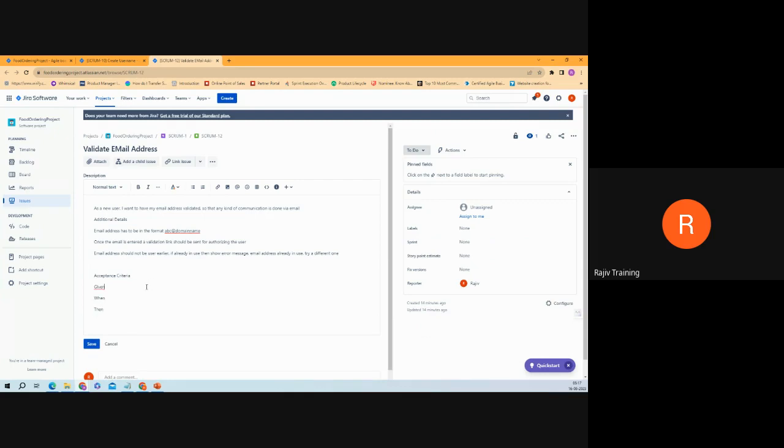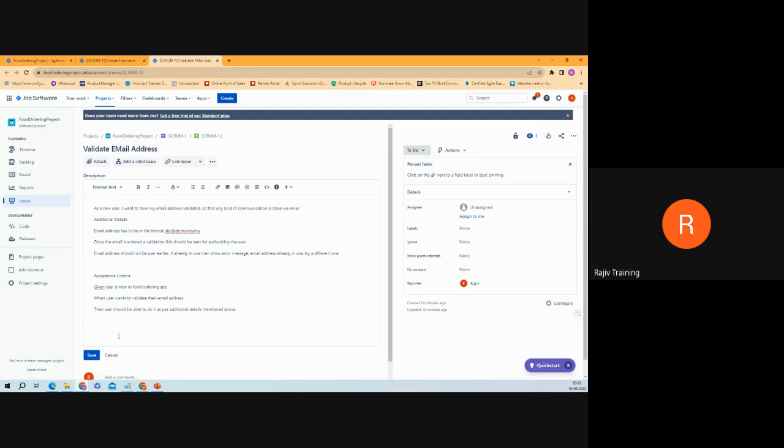Here in this case, given the user is new to food ordering, when the user wants to validate the email address, then the user should be able to do it as per the additional details mentioned above. Make sense? Any questions? No. Okay.